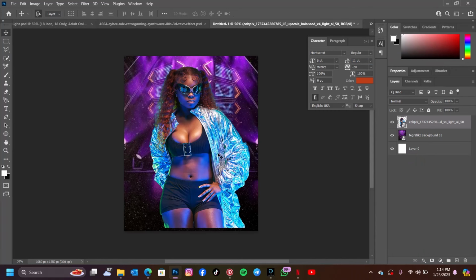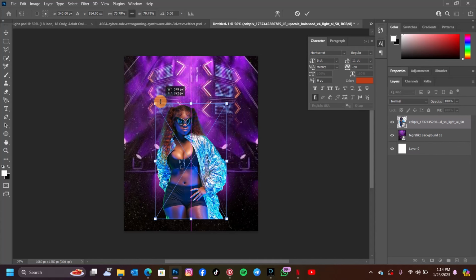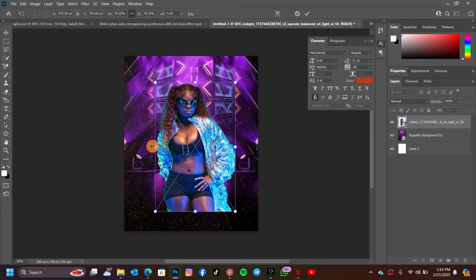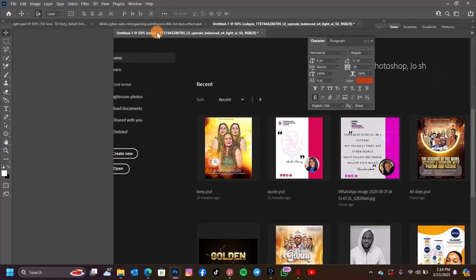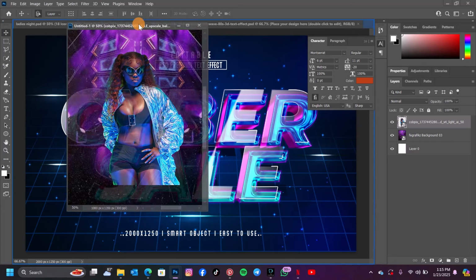So we go to our move tool and resize this a little, just reduce it a little bit so that it can fit in the middle of the background. So let's just move this in between here.